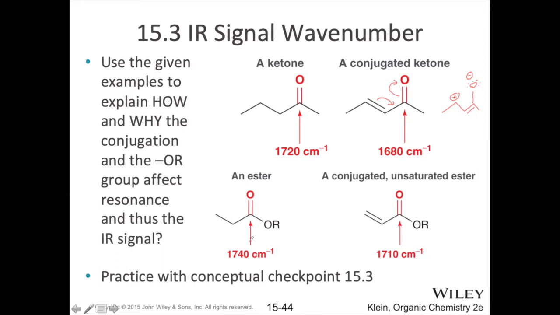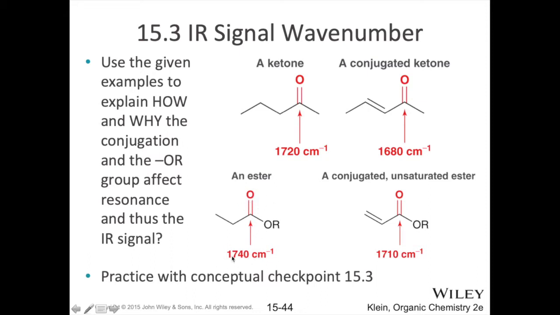Over here we have an ester. So we have this alkoxy group over here. Remember, oxygen's pretty electronegative, so instead of these electrons being sucked up by this carbonyl oxygen, this oxygen over here is also pulling some of that electron density this way. And so that destabilizes that single bond resonance structure, in other words, keeping this more in that double bond character.